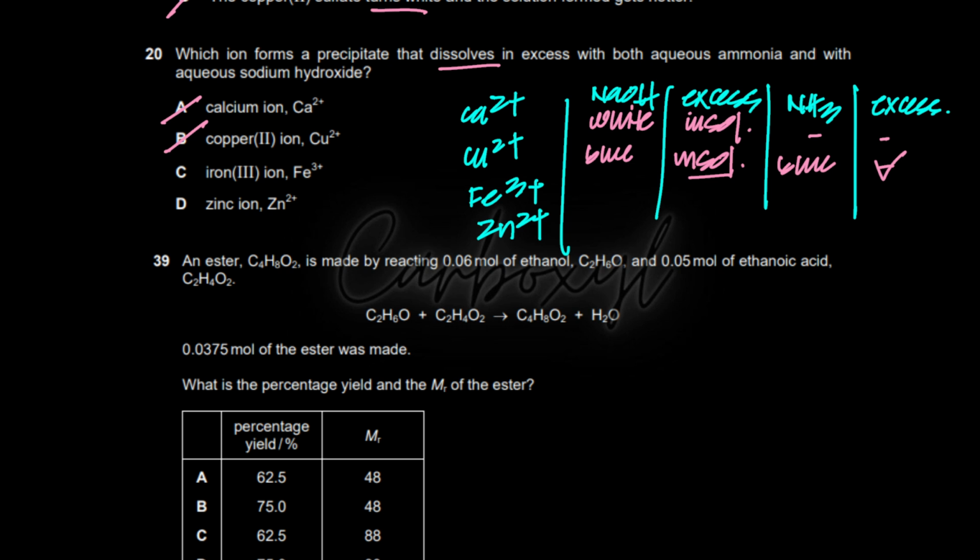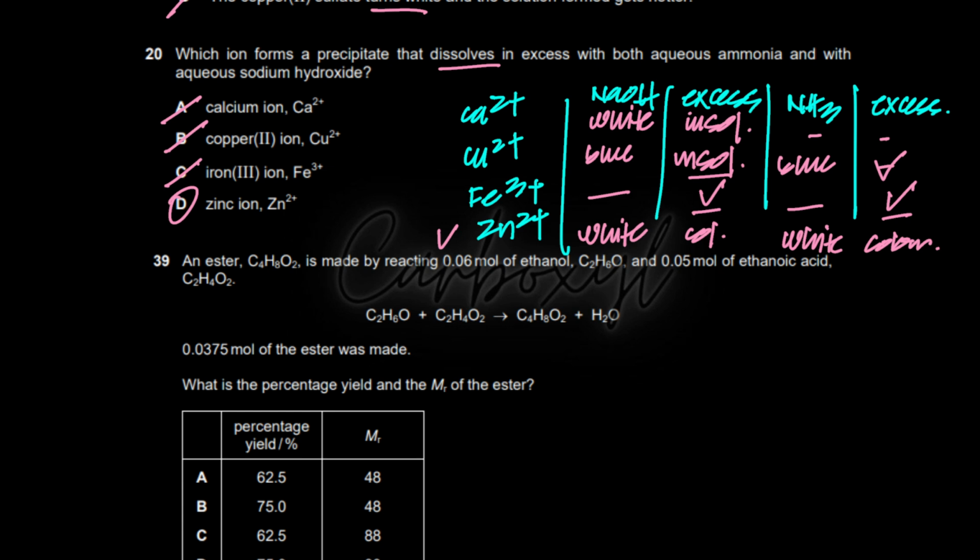If we check iron 3+ out, iron 3+ is insoluble here as well as here. So insoluble, insoluble. It's going to give you a red brown PPT here, insoluble. Red brown PPT here, insoluble. Done. And zinc 2+ ions, well, zinc is the correct option because zinc gives us a white precipitate here, then it dissolves to give you a colorless solution, and then again gives you a white precipitate here, and in excess it's going to dissolve to give you a colorless solution. Done. So zinc 2+ is the correct option, and therefore D is correct. So there was no concept here. You should just remember your solubility rules.